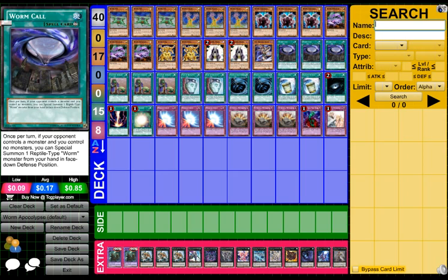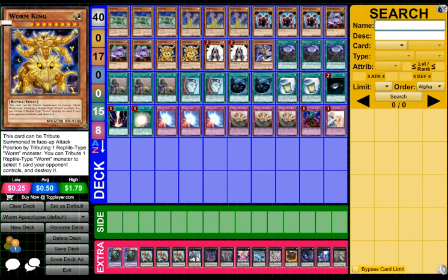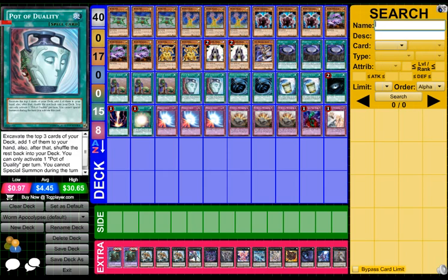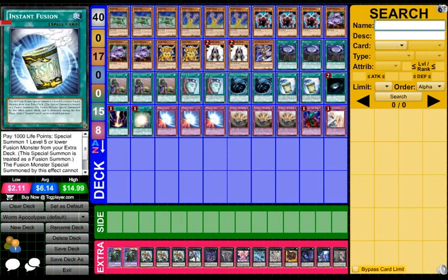3 Worm Call. This is basically your searcher. Not really your searcher, but it allows you to Special Summon a Worm monster from your hand in defense position. Really good for summoning out Worm King. Then we play 3 Upstart Goblin because the deck does lack a lot of draw power, so we need that extra push. Duality, Mystical Space Typhoon, Instant Fusion.